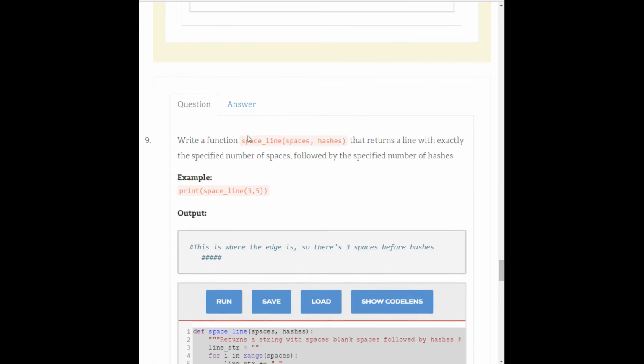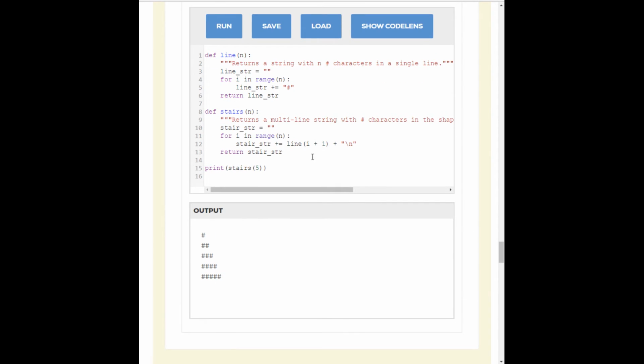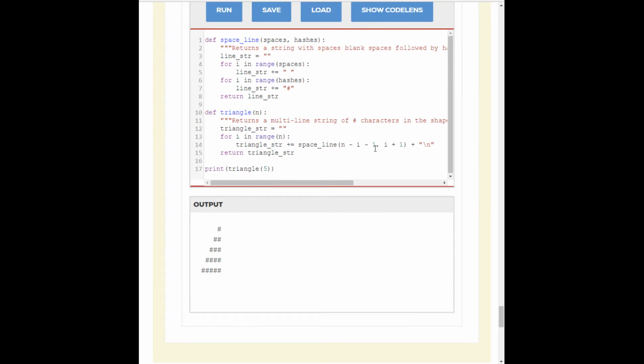So it's the opposite of, if you remember, our stairs up here, where we did i plus 1 for each line. This time down here, we're doing the same thing where it's i plus 1 for each line, but we're also moving it over by this many spaces. So again, it's just working it out step by step to try to get this to build something that looks right. We started with n spaces, which didn't work. We started with n minus i spaces, which didn't work. And we realized that if we do n minus i minus 1, we get the right number of spaces.